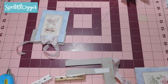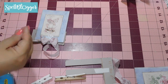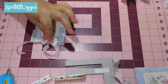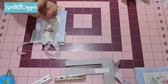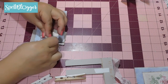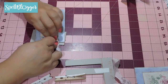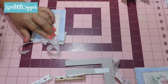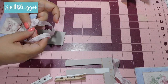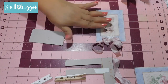Then I'm going to use this iridescent flat back pearl, and I'm going to put it right there. Oops, this one came out kind of sloppy. It's okay. That's Shabby Chic for you. So that's one.